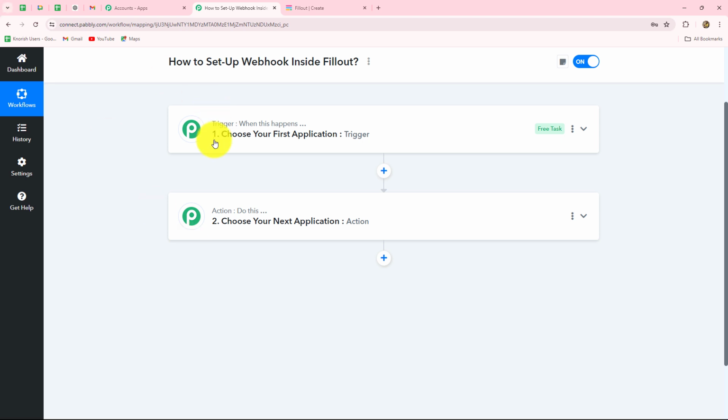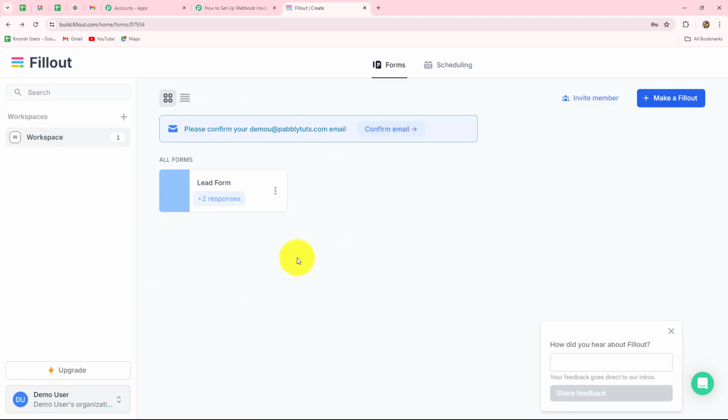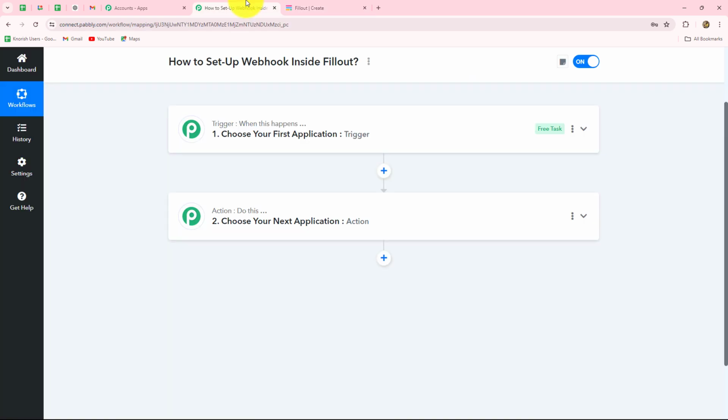Therefore, we can have only one trigger in any workflow, but we can add as many action steps as we want. Now let's suppose here I want to generate leads with the help of Fillout. So I've created a Fillout form for lead generation and I've attached that on my website. So I want that as soon as a person visits my website and submits the form, the response of that form should be immediately captured with all the details of that lead who has submitted the form. So here let's suppose I'm going to take Fillout in my trigger, and for example I want to create a record of all these form responses in Google Sheets to create a record of all my leads.